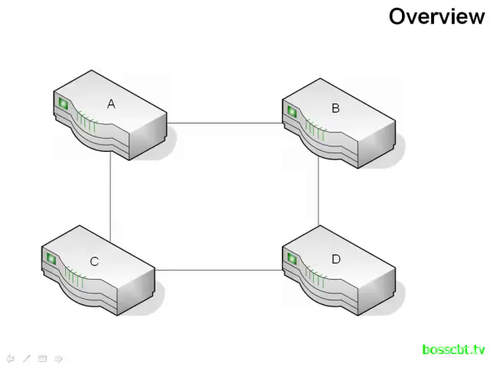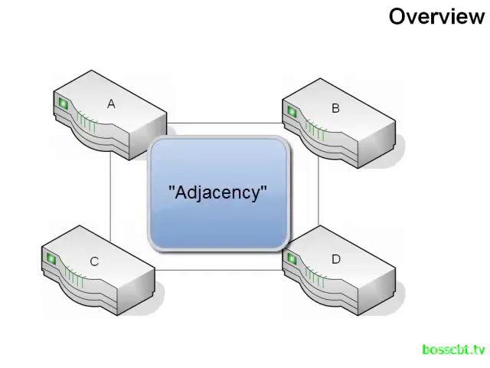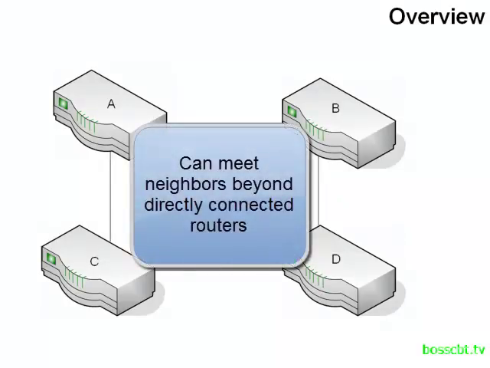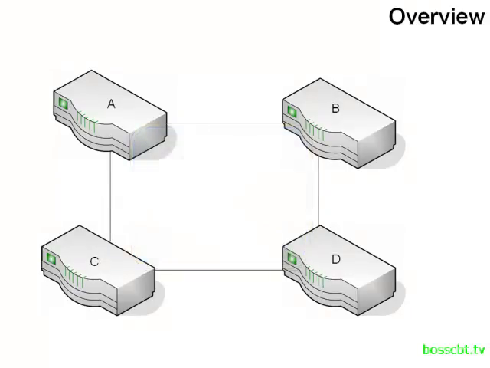Okay, let's start with an overview, and then we'll drill down into each area with some more detail. So to start off, link state routing protocols need to form neighbors just like the distance vectors. However, a crucial difference is, with a link state routing protocol, a router can form a neighborship, or what is sometimes referred to as an adjacency. It just means that they are full neighbors with routers that are not directly connected to them. So router B and C could become neighbors if they're both running the same link state routing protocol. There are a lot of details that dictate whether or not they can, but generally speaking, it's possible. Whereas with distance vectors, router B could only become a neighbor with A and D.